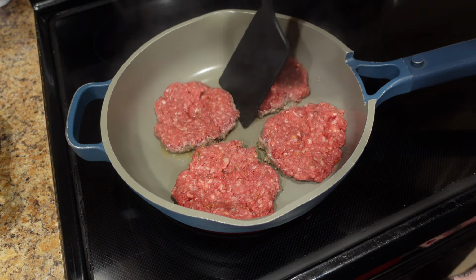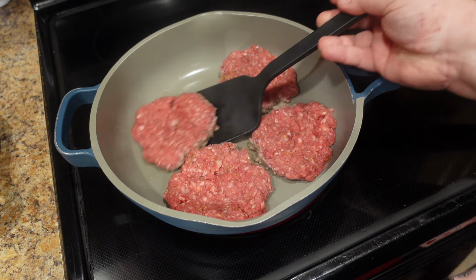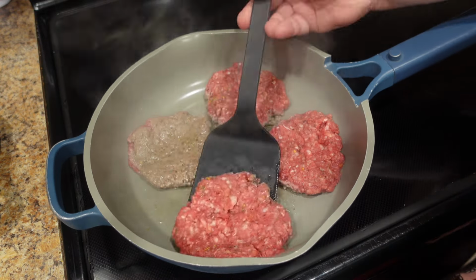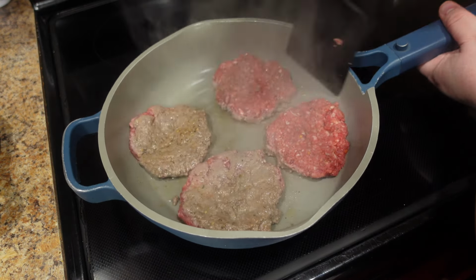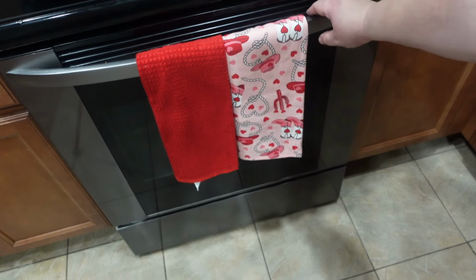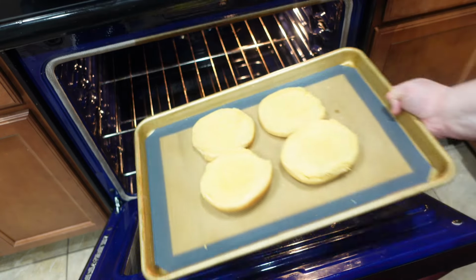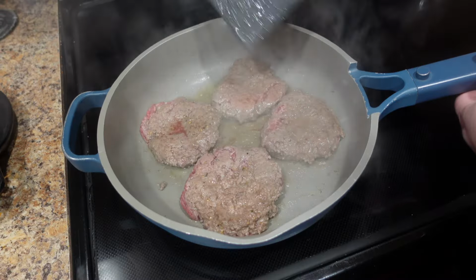Okay, so I let this cook a couple minutes on that first side. The oven is ready for the buns. Gonna get those buns in the oven for a few minutes. Here they are. And we're gonna flip again.